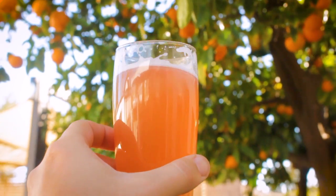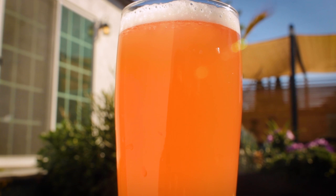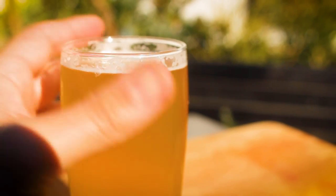This year for Valentine's Day, I wanted to brew something my wife would love. And while she does love a good beer, something like a Radler is much more up her alley — a mix of a light flavored lager and a bit of citrus, it's the perfect refreshing drink for a warm afternoon. Radlers are inherently German, so I thought a Helles would be a perfect base.